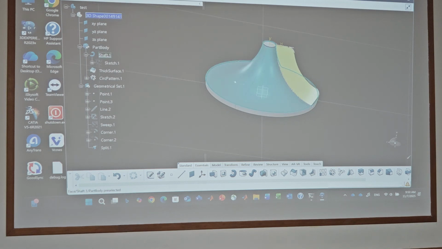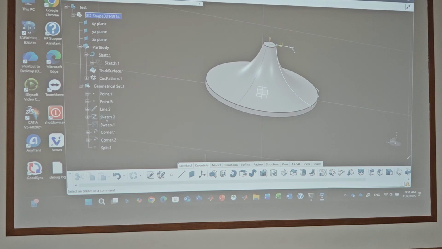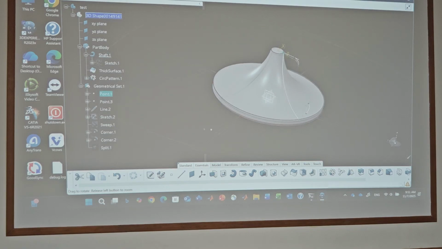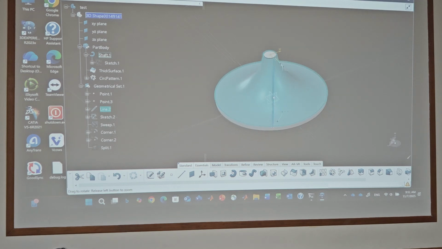So you create this one. You see? Surface away. If you want to show this one, you have to hide this one, because it's no order, right? Create this one first, and create a point along this curve, up curve, and the other one as well. Use line to connect these two, and use this one as your support, so that you create a curve along that surface, right?